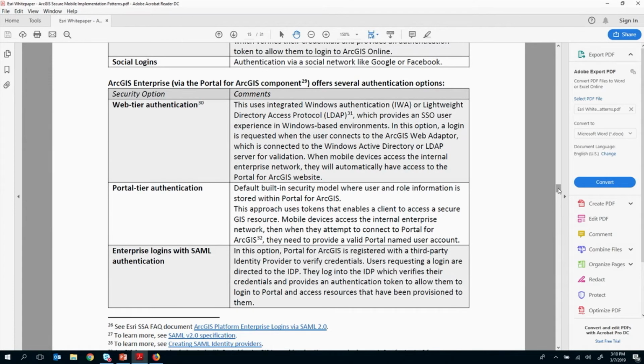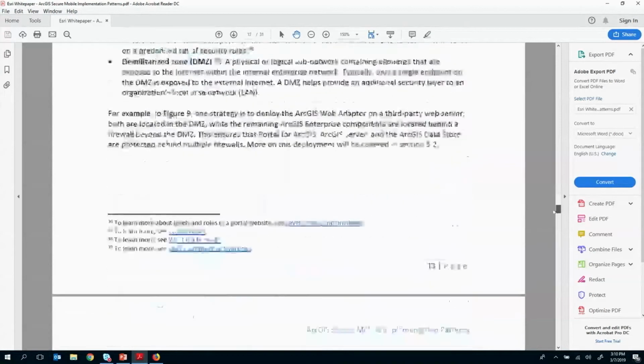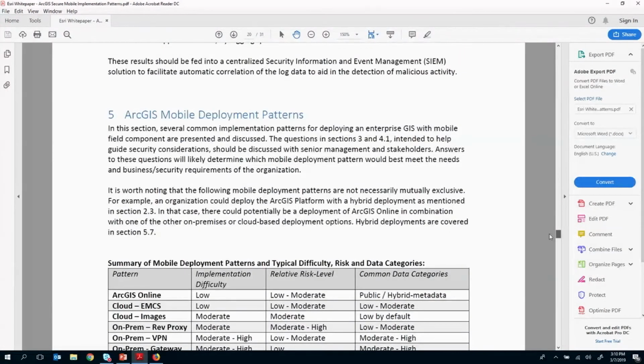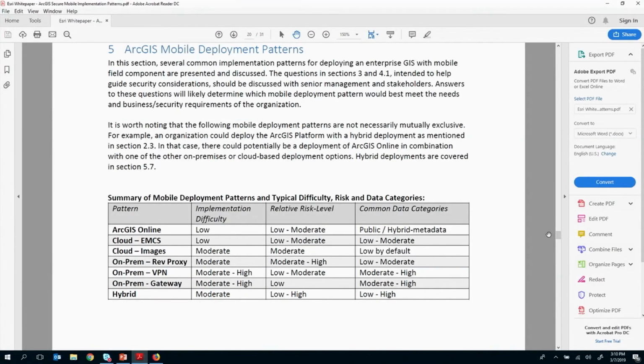If you're getting started, this is a great place to start. Also, as you start to deploy your assets in the field, this document answers the question, where is my data stored? At the end of this document, there are a couple of different patterns. If I store all my data in ArcGIS Online, is it secure? Versus what if I have my data in an enterprise geodatabase, I want to access that resource through a registered layer in ArcGIS Online, and then I want to go out into the field.